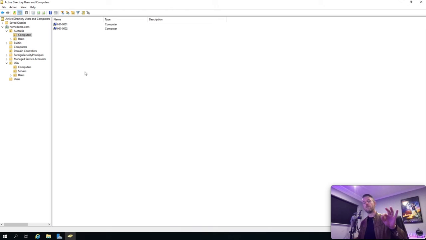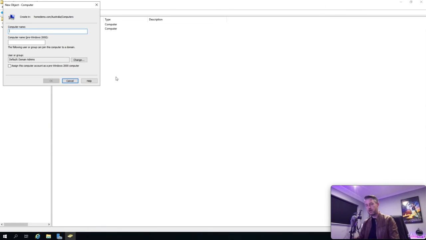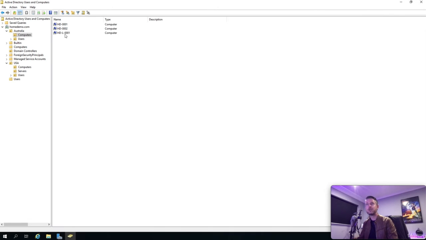Now, this is nice and all if you've only got a few computers. What if you've got a lot more? What if you've got hundreds of desktops, laptops, servers? You've got Mac computers. You're not going to call a server 001 and then a desktop 002 and then a laptop 003. Why not have a different naming convention that could sort of mimic that? So what I like to do is I'll say HD-L for laptop-001. So now I know that that is a laptop, right?